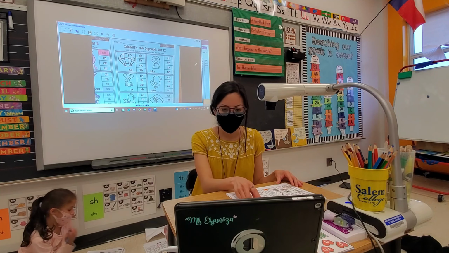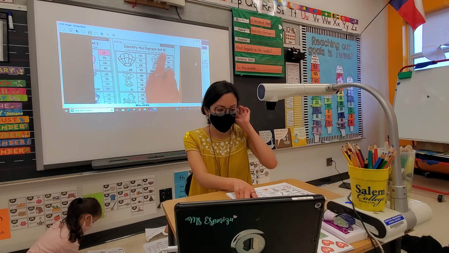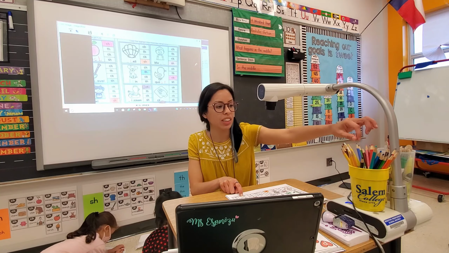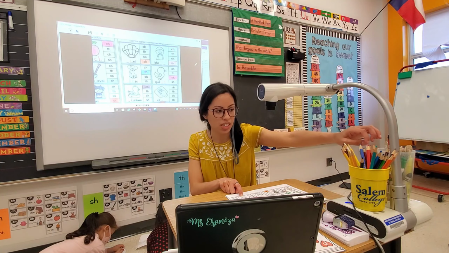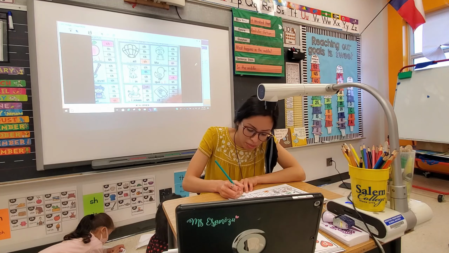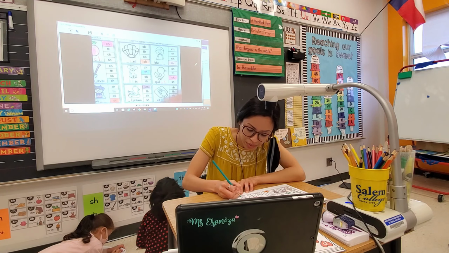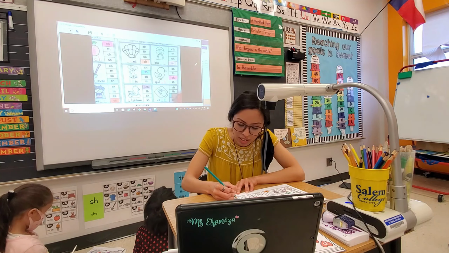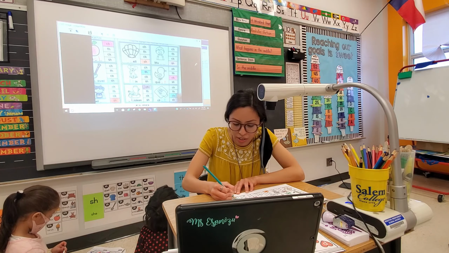All right, we're doing page 12 of our digraphs today, and our next word is click. Click. C and K again. Click. Like if you are using a computer, you click. Yes, you click on your computer.